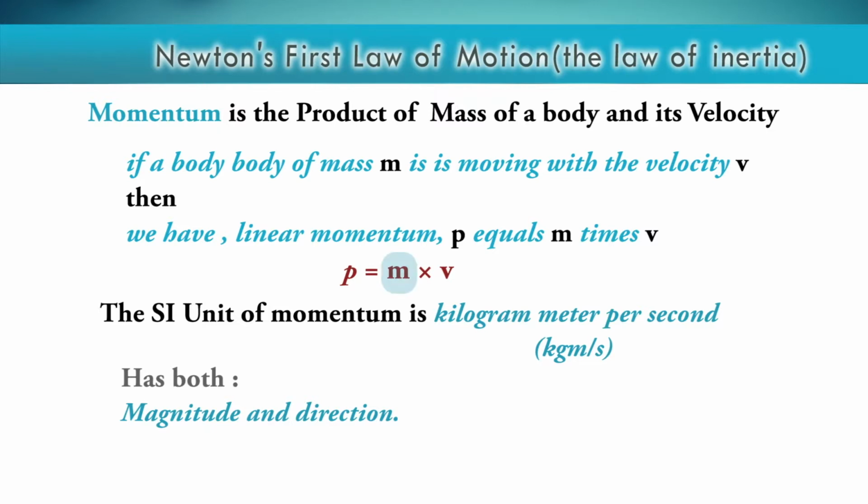The mass of a body is constant, therefore the momentum of an object will change if its velocity changes. That is, the object has to accelerate under the influence of a force. The greater the force applied to the object, the greater the change in velocity, and hence the greater the change in momentum. If the applied force does not cause changes in momentum, then the body remains in its state. This is in accordance with the first law of motion.